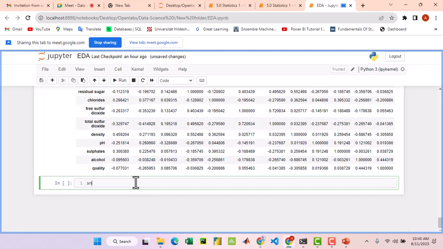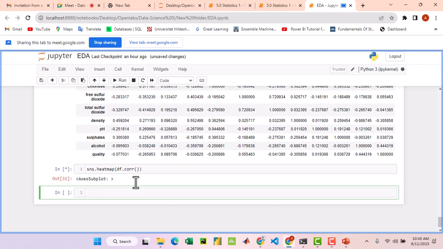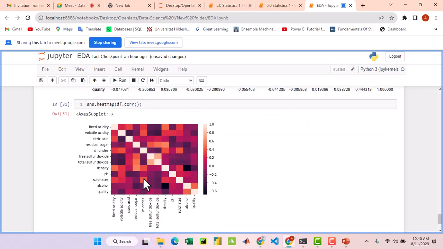Okay, so let me use the sns.heatmap, right? Then I will say correlation. Okay, so this is in the form of heat map. Now let me set the annotation. Annotation equals true.